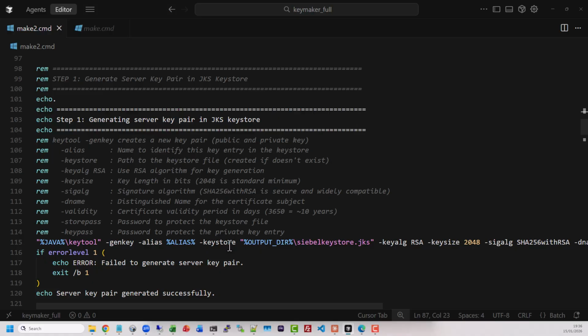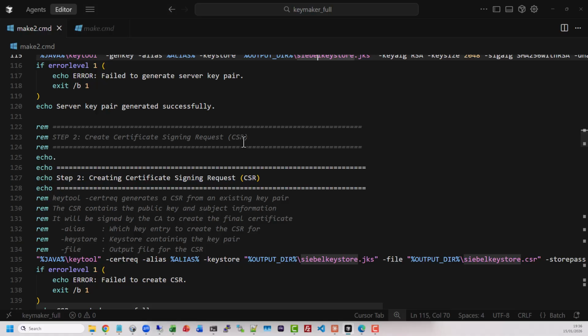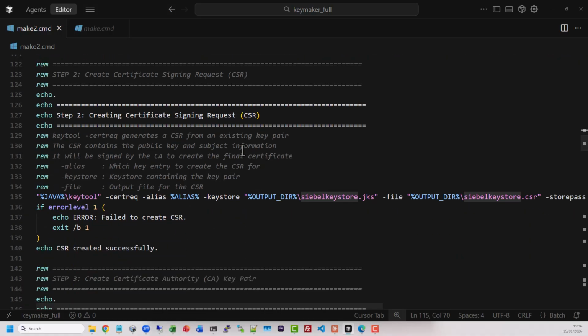So it basically generates the Siebel key store JKS file with a key pair in it, a private-public key pair that is then used by the server. Then we create a CSR, a certificate signing request, and that uses keytool again against that new file, creating a CSR file. That's what this actually does.